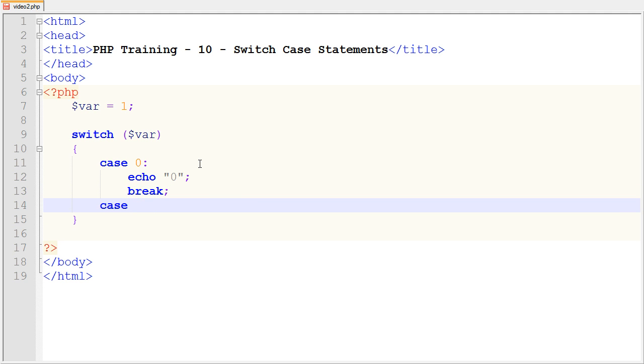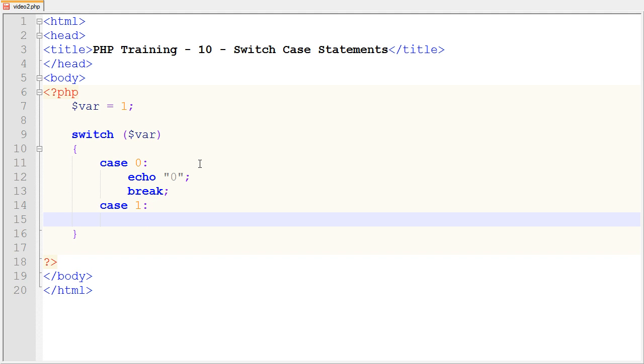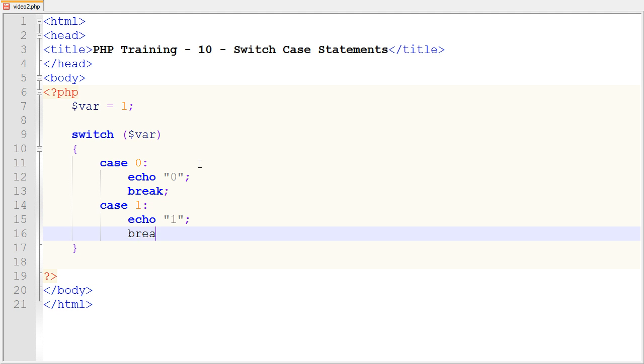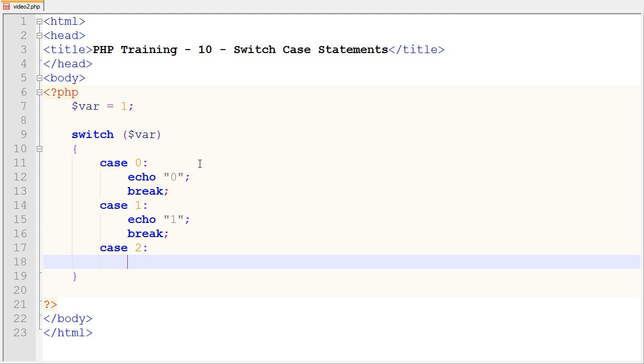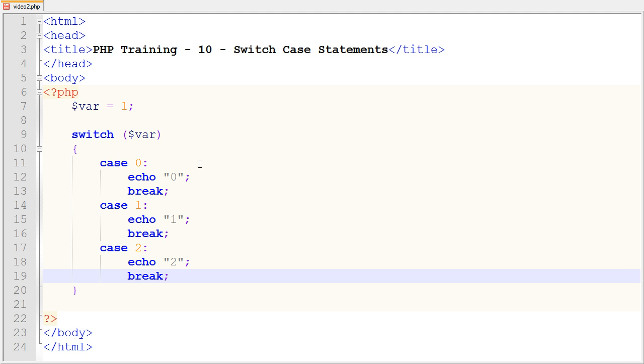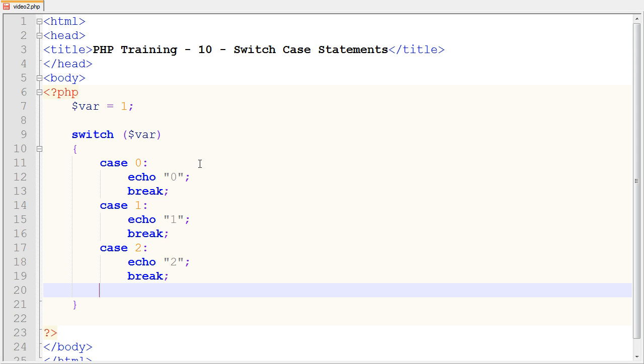And now let's check if this variable equals 1. So if this variable equals 1, we'll just go ahead and echo 1, and then write a break statement right there. And then if this variable equals 2, we will echo 2, and we'll write a break statement right there.